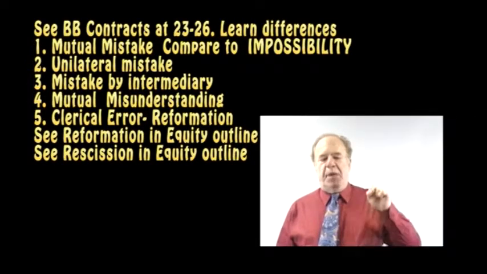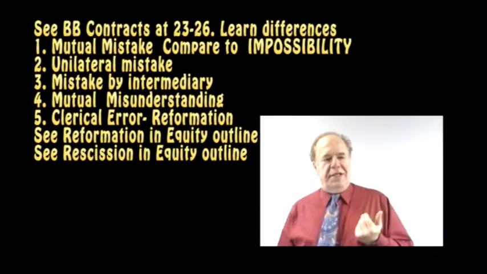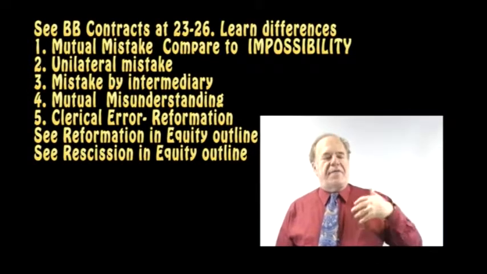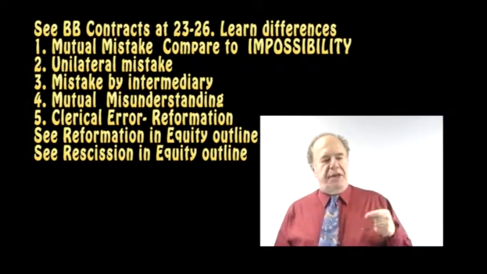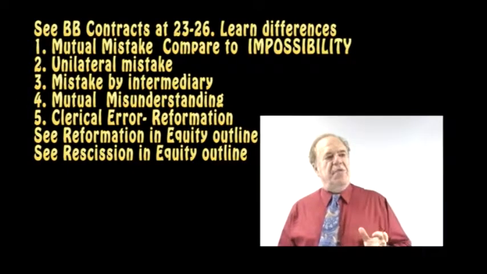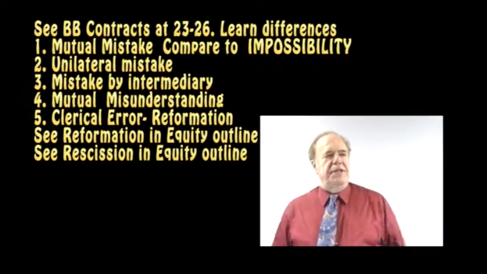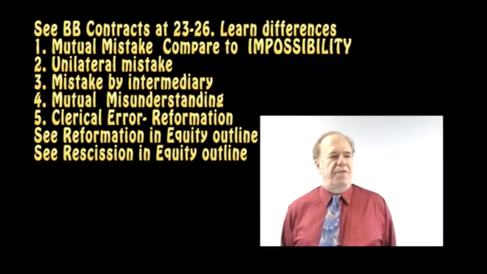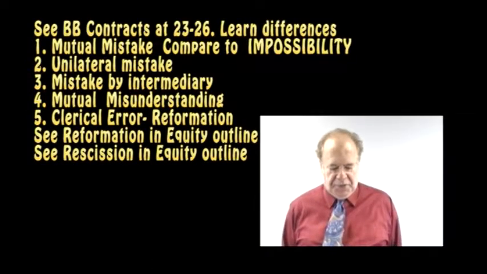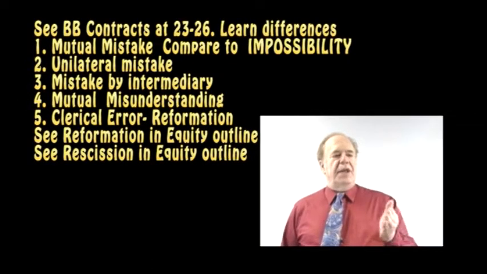If I believed that you were attacking me, I have a right of self-defense as long as my belief is a reasonable belief, so I'm allowed to make a reasonable mistake. Well, likewise, in contract law, mistakes are very important, and you'll see a number of different doctrines of mistake right in the table of contents.